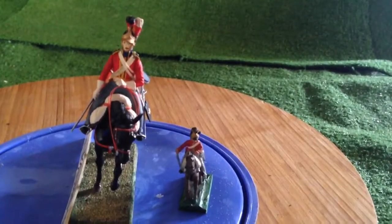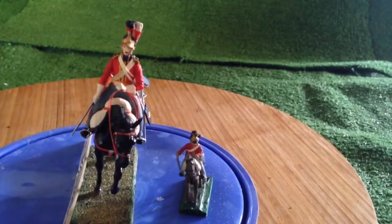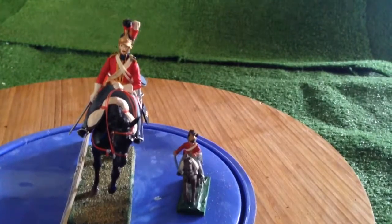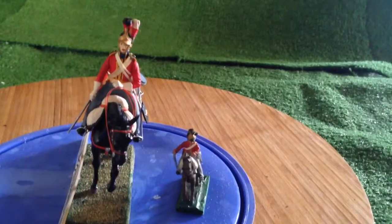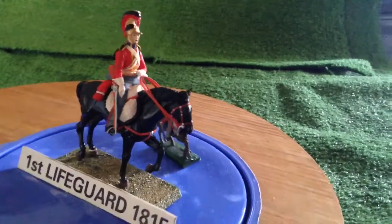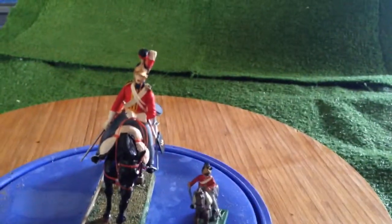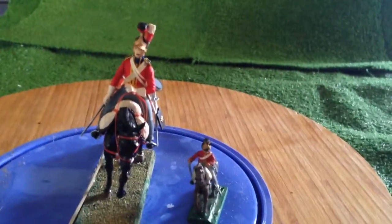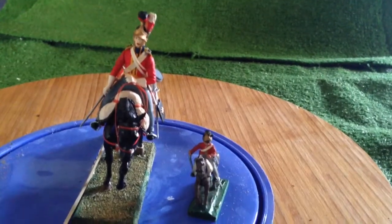Lifeguard cavalry. Their value comes from the experience that they have and the time they spent in service, which just made them extremely efficient. Okay, now we're going to move over to a couple of French cavalry pieces. Have a look at them.